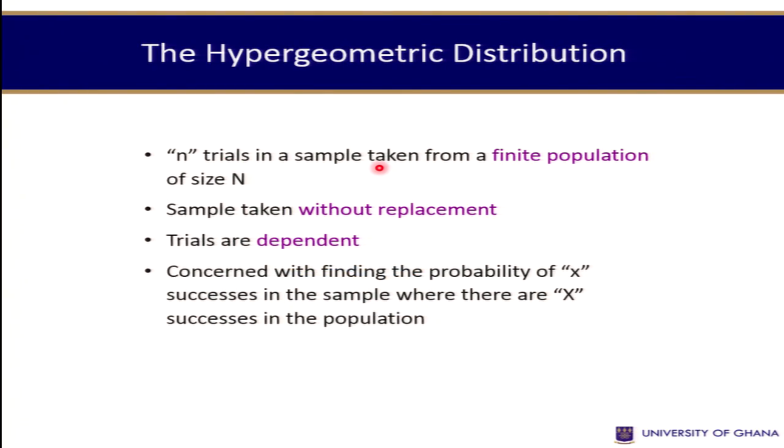in. For example, let's take it that we have a class of size 50. Out of the class of size 50, we have about 10 people being left-handed students. So it means that our big N is our population size, which is the total 50. And then our big X is the number of students who have the required attribute, the attribute of interest. In this example, let's say the number of left-handed students. So our big X is 10.